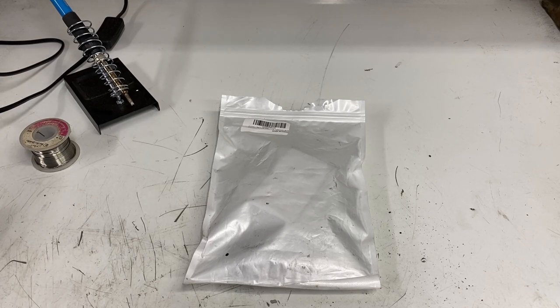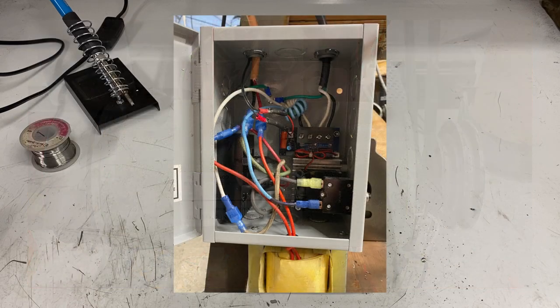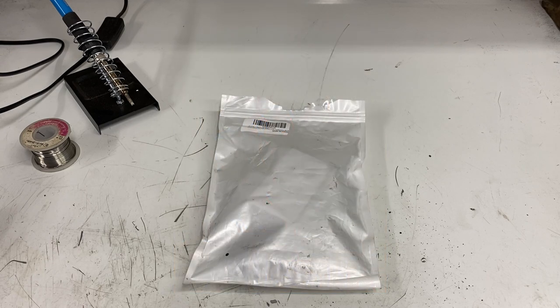To achieve variable speed, I used a treadmill motor and a variable power supply so that I could adjust the voltage going to the treadmill motor and adjust the speed. The problem is now I don't know how fast the spindle is turning. I'm just going by ear, listening, letting the material and the cutting tool tell me if it needs more speed or less speed. Good skill to have, but it would also be nice to know exactly how fast I'm going.